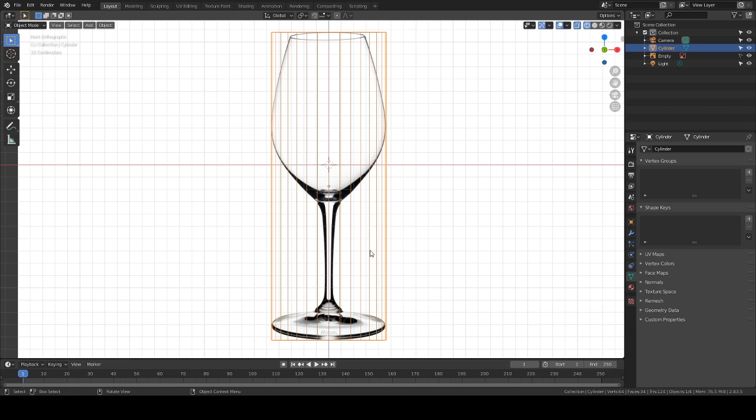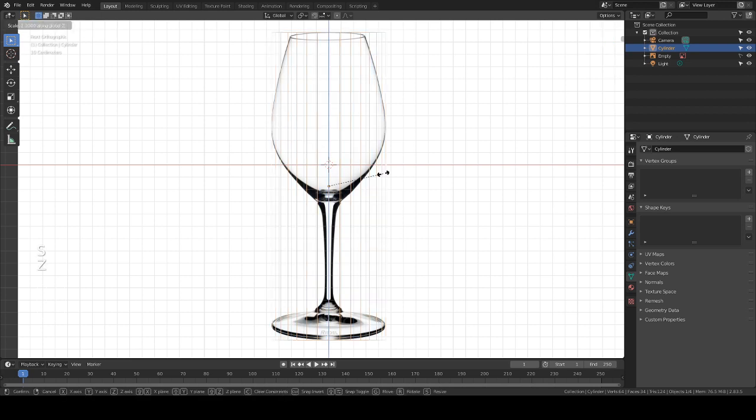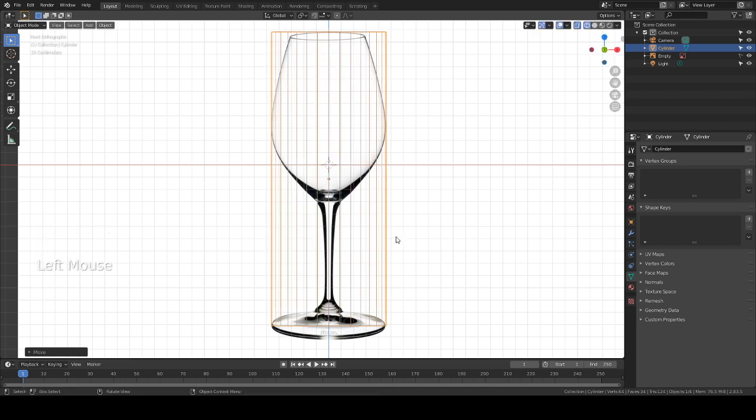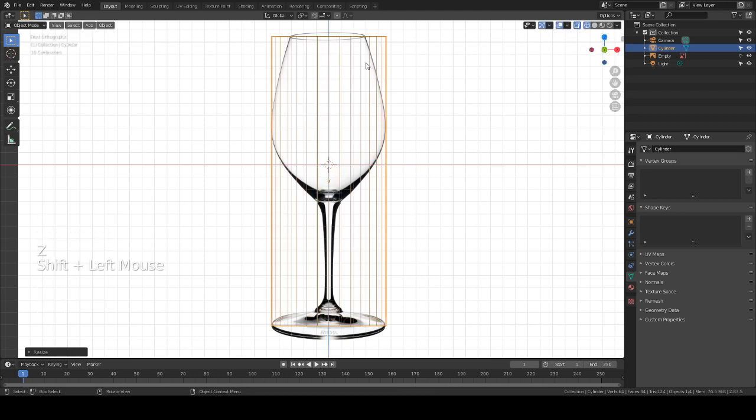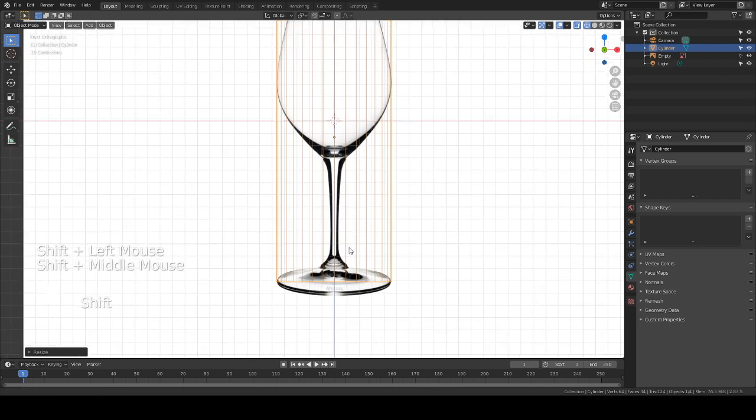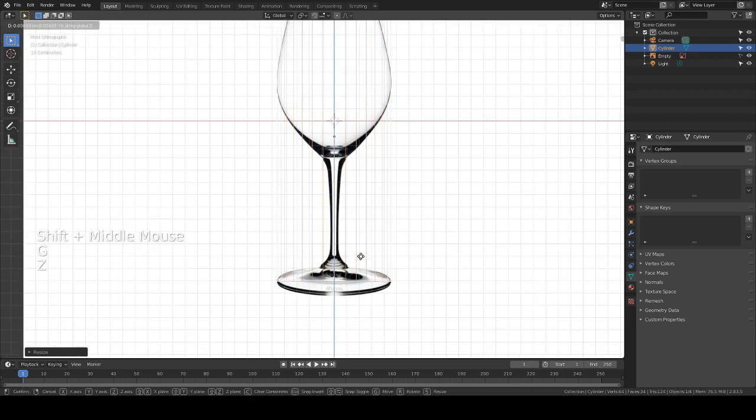Let me adjust my cylinder a little bit because I want to make sure it is exactly there. I want my cylinder to hit the top at the middle and the bottom at the middle, just right there.